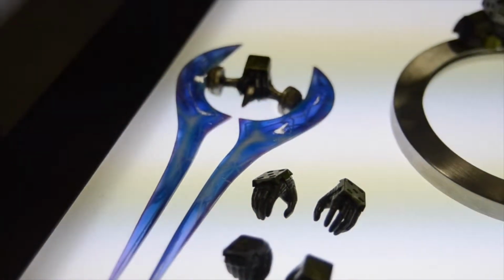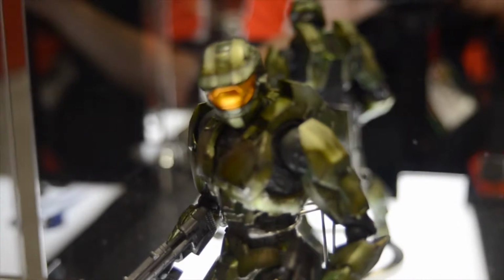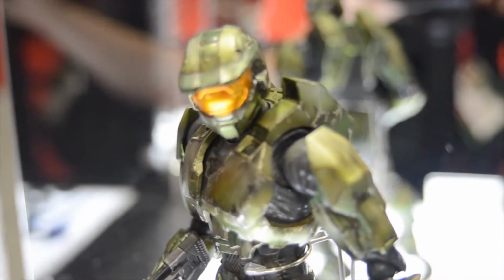So really excited to show off this figure in color, and hopefully we'll be able to share more information on the pricing and release of this figure soon. So be on the lookout on our Twitter and Facebook for more information on Master Chief Halo 2 Anniversary Edition.